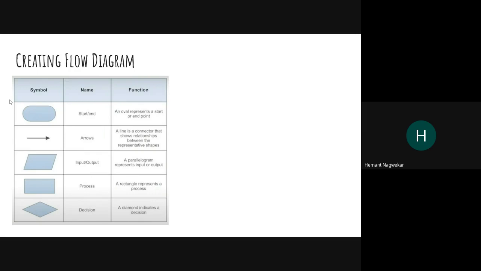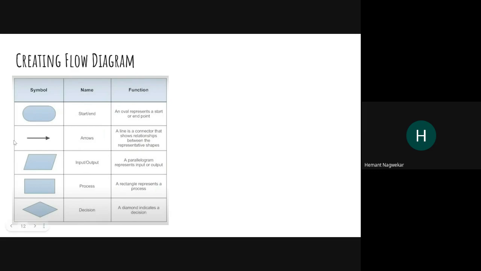Every flow has a start point and an end point. You could have multiple endpoints also, by the way, and you can have multiple start points also, but it all depends. Traditionally, you have one start point and one endpoint. They are represented by these kind of capsules. You can even use circles. There is no hard and fast rule. There are a lot of variations, so to speak. Some people use colors also. There are various ways in which you can do it, as long as it makes life easy for the person who's trying to read it. Go ahead and make your variation.